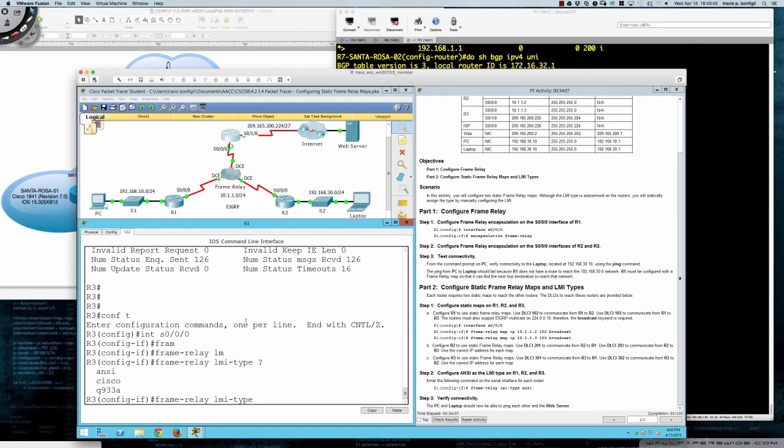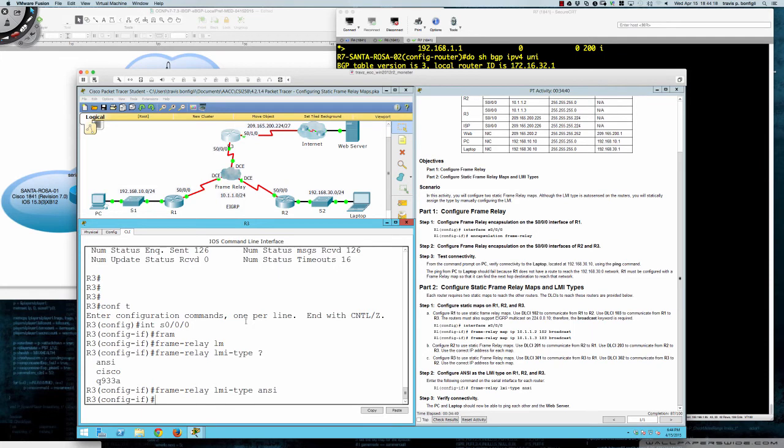And so the differences between these guys are not substantial, but the ANSI standard is tied in with T1.617 Annex D, which is the ANSI standard, and then the Q933A is just simply the ITU Q933 Annex A standard.